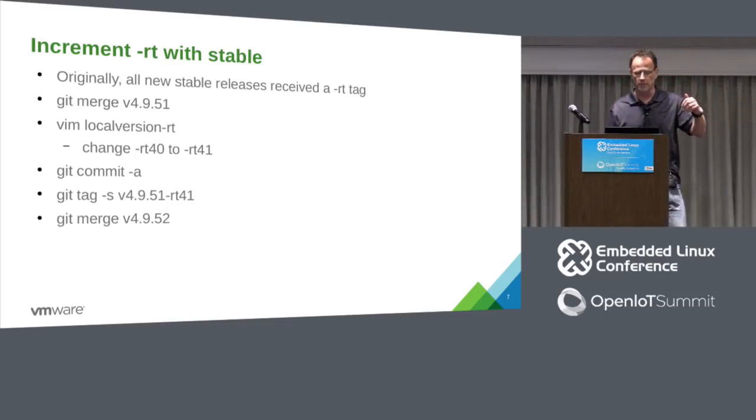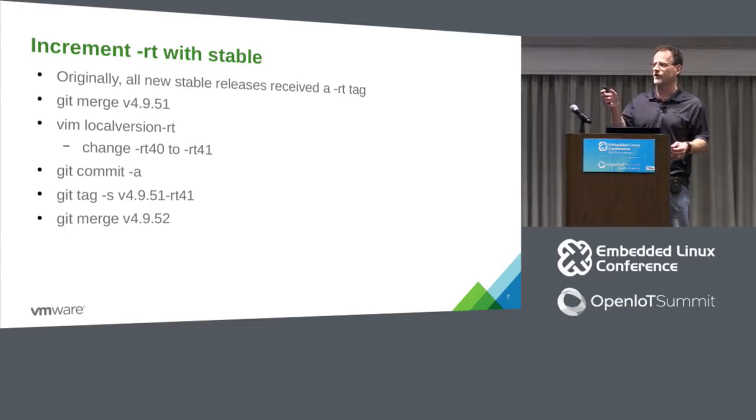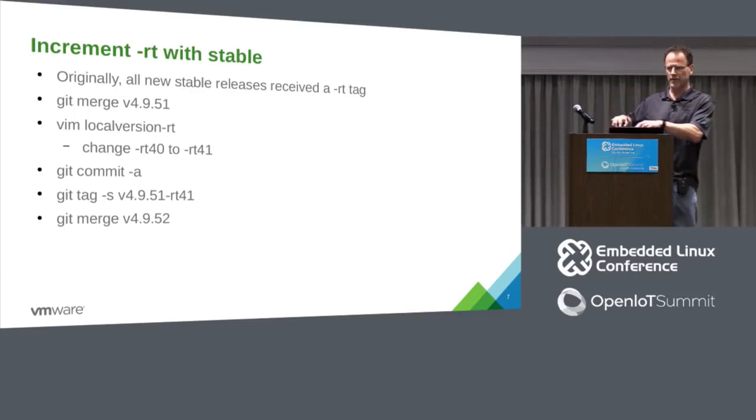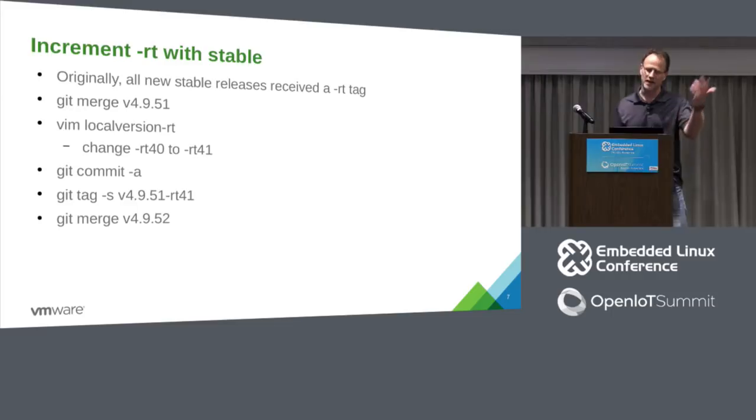So what I do is I'll do a git merge of 4.9.51. Update the local version RT. Does everyone know about the localversion-rt files? If you want to give a little extra tag, when you run uname -r to see what kernel version you're using, you'll see something like -rt1. Well, that comes from a localversion file. So if you have a localversion file in your kernel, this is for anyone, you want to add an extension to make it special so when you boot it, you can actually see it. This is a different kernel. Create a file called localversion, all one word, and put something in it, and that will be appended to the kernel version number. So if you didn't know about that, now you know.